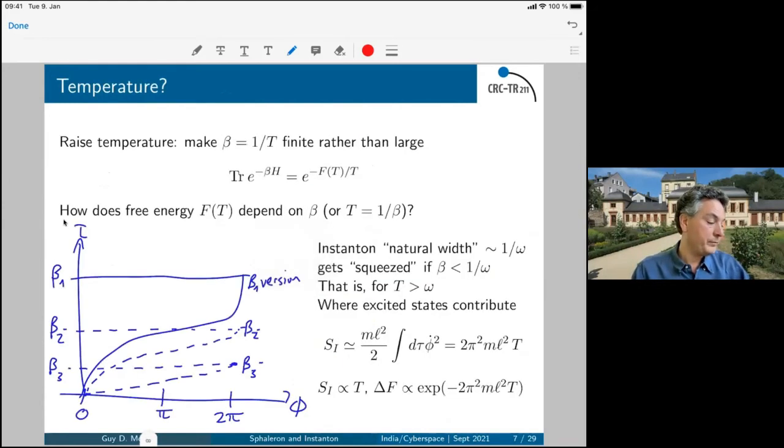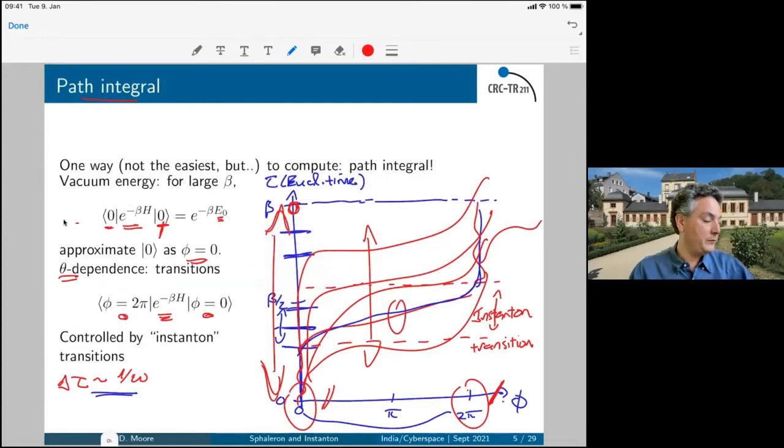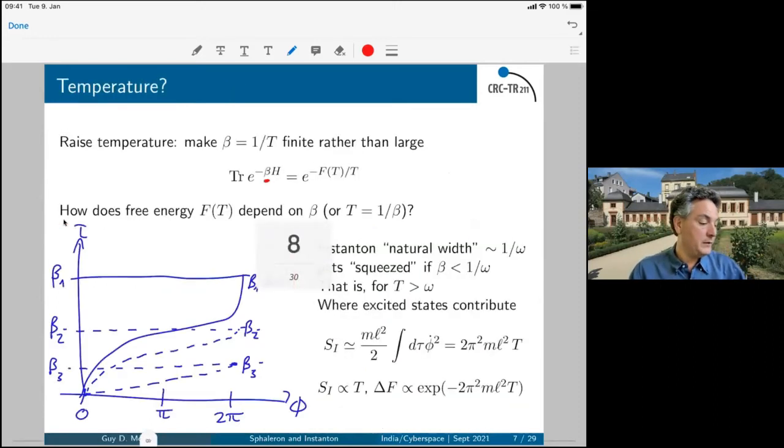Okay. So what happens at finite temperature? Well, actually, I was already calculating at finite temperature because this beta here is actually the inverse temperature. And here I was considering, since I said I was doing the vacuum and I was finding this energy, thinking of it as the vacuum energy, I was making beta very, very large. And if I don't make beta large, then I'm actually calculating the free energy as a function of t, where t is 1 over beta. And so I just consider this to be, honest to goodness, a finite extent. And I say, so how do things change as I make that extent, say, larger or smaller?